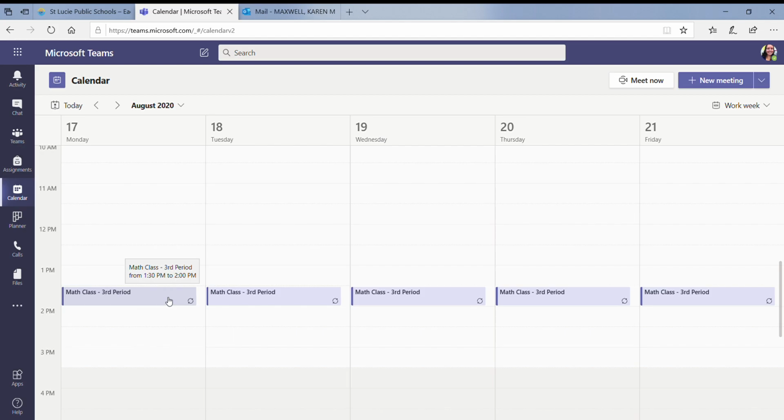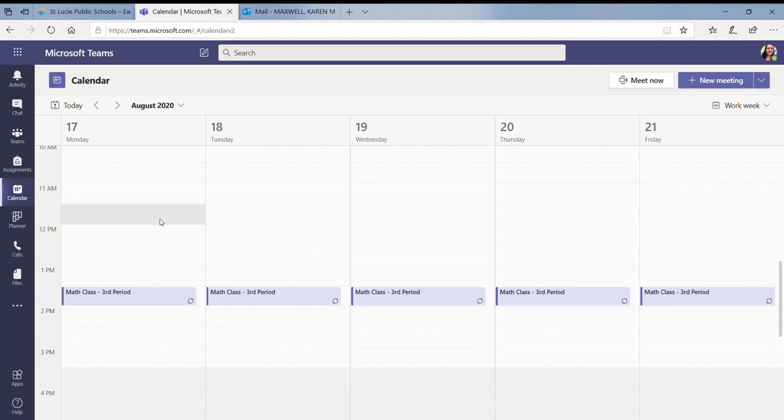It could also be a scenario where the teacher says, okay, I want you to log off the session for 15 minutes and work on this assignment and then come back in and we're going to go over them together. So they would leave the session. There's a big red hang up button that they would click on. And then in 15 minutes, they'd come right back into Teams, click on their calendar, and they can join the class session again.